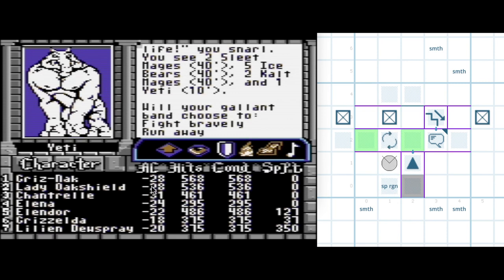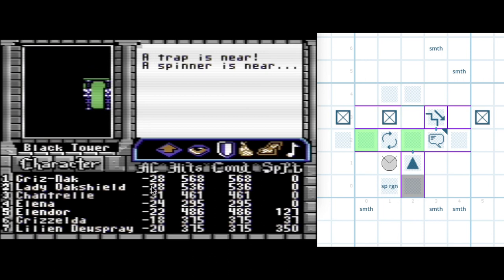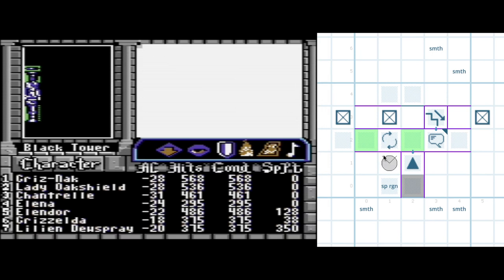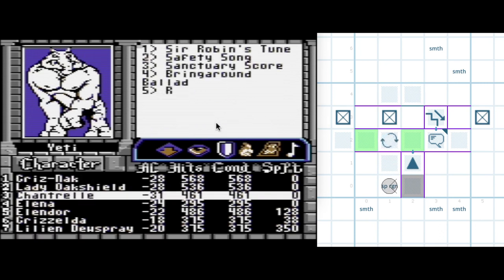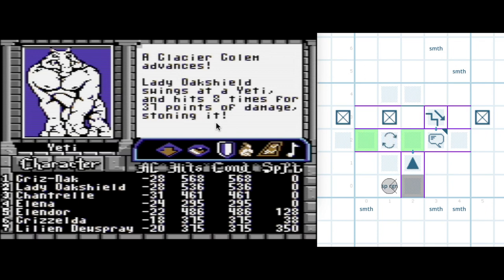Ice bears, sleep mages, cult mages. It's too many mages. Too many mages. Okay, so in front of me is an invisible wall. To the east of me is an invisible wall. If I go back south, you guys can die. That's fine, but you're not gonna waste all my spell points.